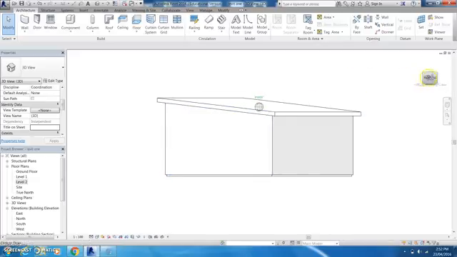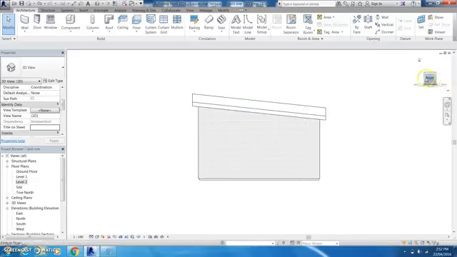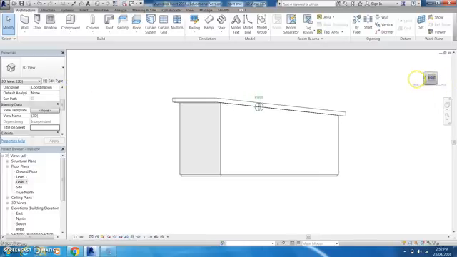I've just basically brought those walls up to have that skillion roof.